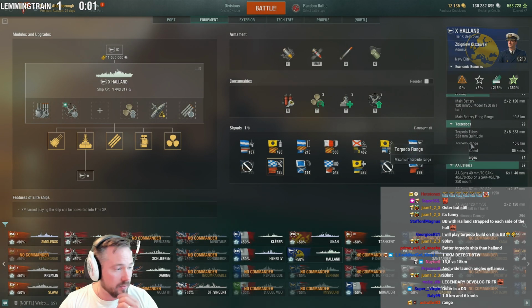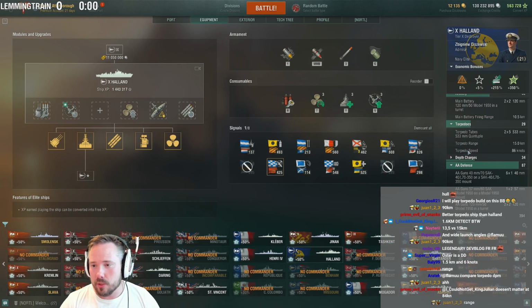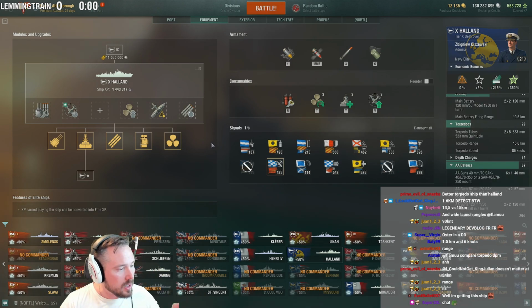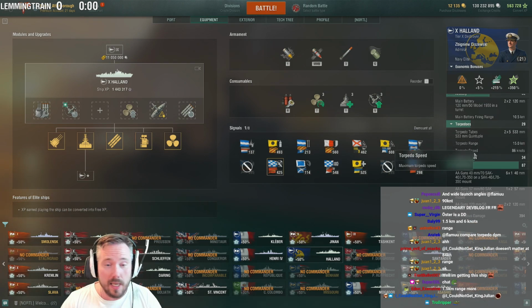Oh, the range is different. That's the other thing. No, you guys talking about the speed are wrong. Stop talking, you don't know what you're talking about. Everyone who just said 6 knots and talked about the speed is wrong. Please stop correcting me, guys. Why do you correct me when you're wrong? The only difference is the range. It's literally Holland torps besides that.